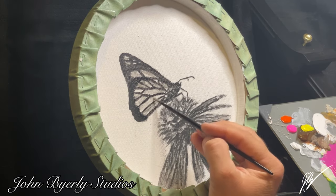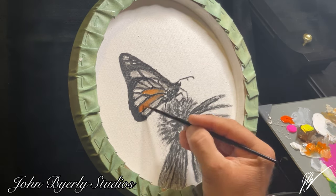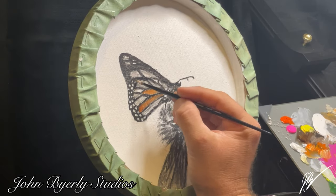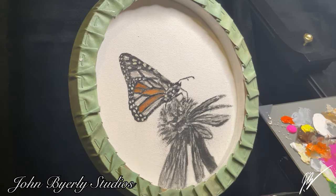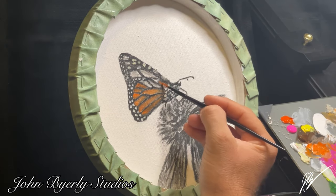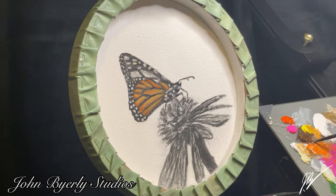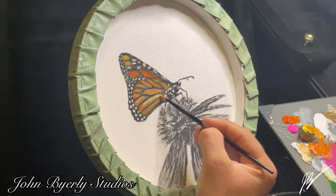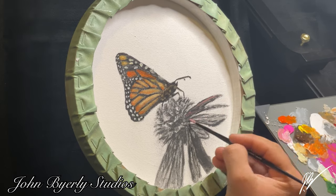For colors, I'm introducing cadmium yellow hue, cadmium orange hue, burnt umber, titanium white, and a Winsor and Newton rose pink — a beautiful color that, when mixed with burnt umber and titanium white, gives really good gradients for the petals. I also mixed titanium white and cadmium yellow hue into the monarch butterfly wings. I went over some charcoal areas with a little Gamblin alcohol to smooth out the charcoal granules as we refine the sketch.